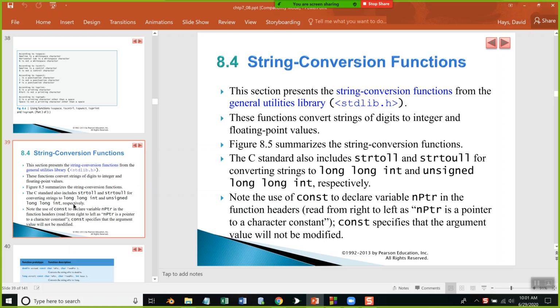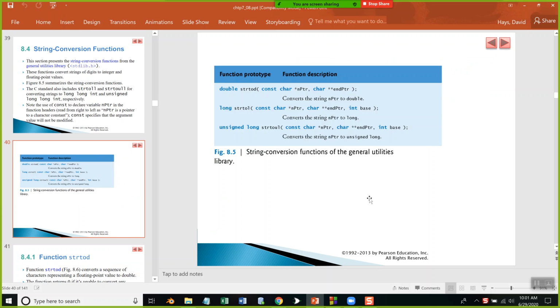Now the string conversion functions, these functions convert strings of digits to integer and floating point values. Here we got these string conversion functions. As you read these, this tells you what you need to pass in.